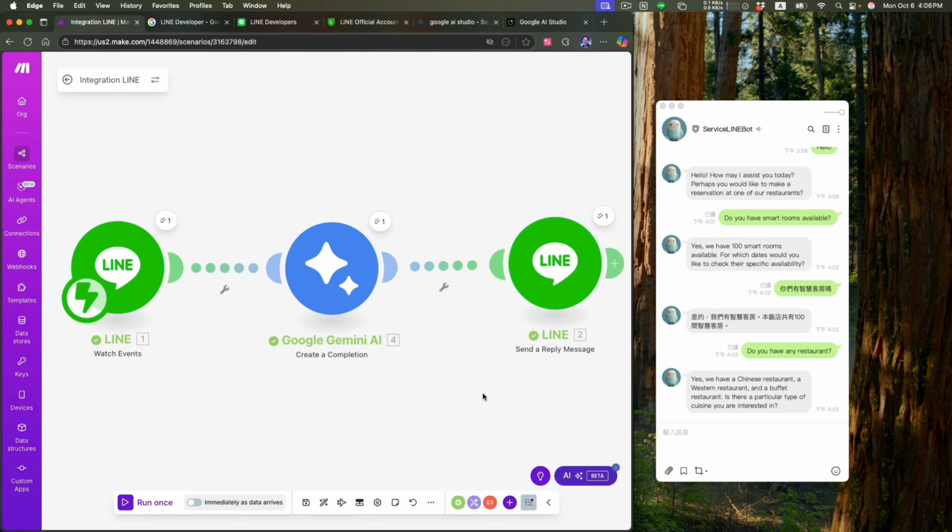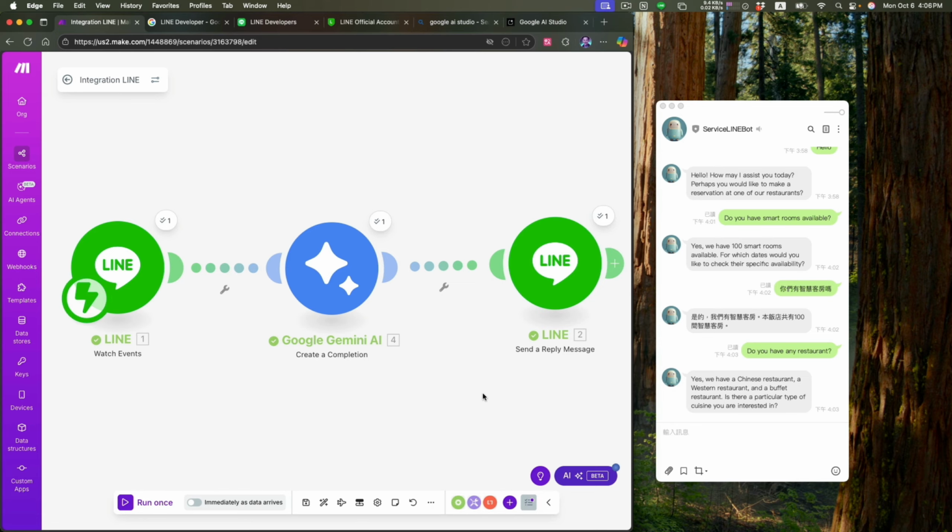It takes a long time, so I changed to Gemini 2.5 Flash. I get a faster response. And check that the user message is mapped to Gemini. Don't forget to check this thing.